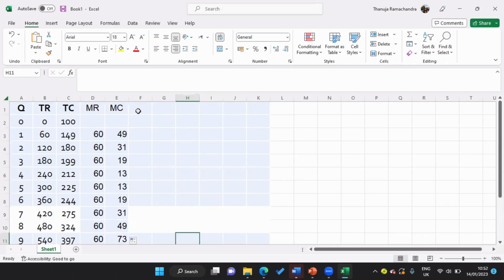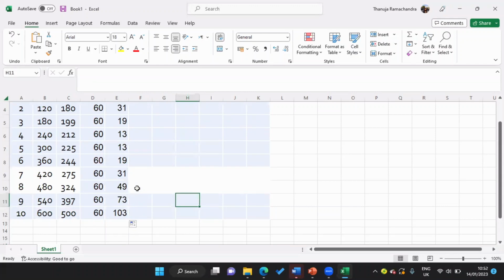Madam, we didn't get that, madam. Now maximization comes in MR equal to MC, no, madam? Not 7 and 8, MR is between 8 and 9. MR is 60 for both cases, but this is simple mathematics. MC is 49, the next is 73. Say, let's say 8,500. In between, like an in-between value, it will come equal, no?